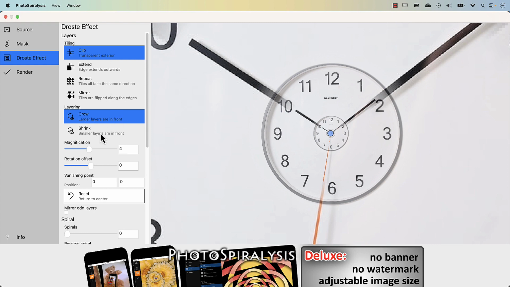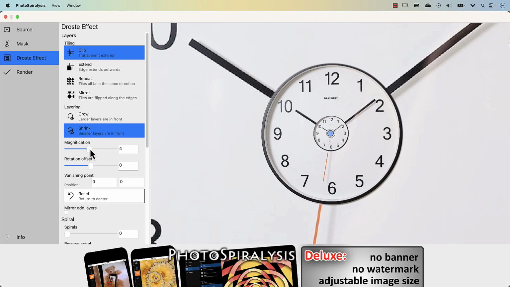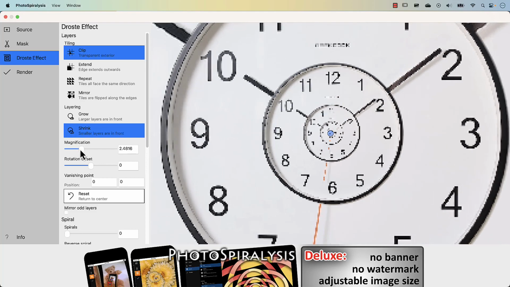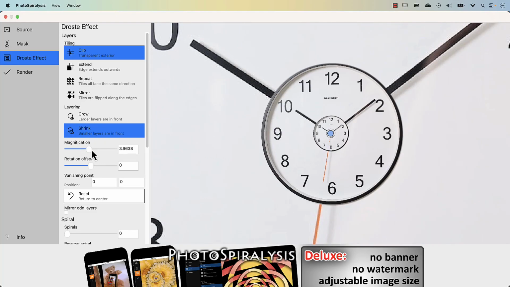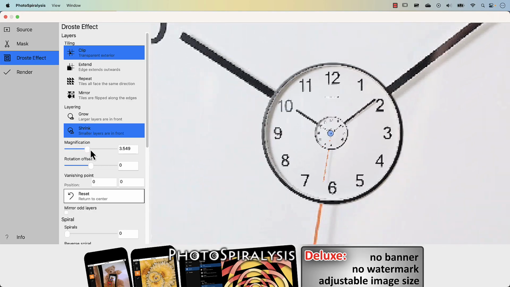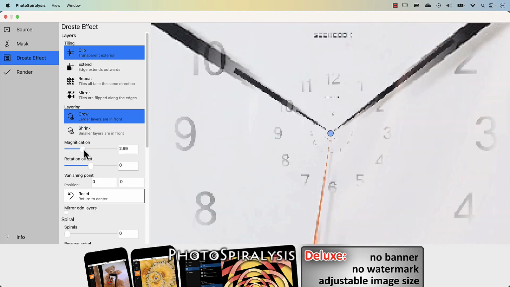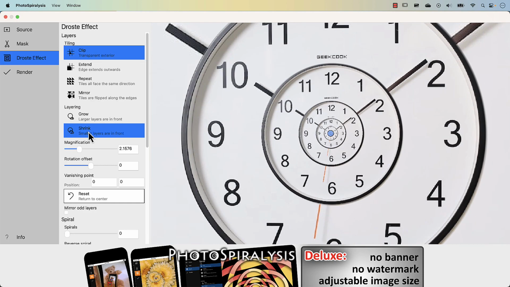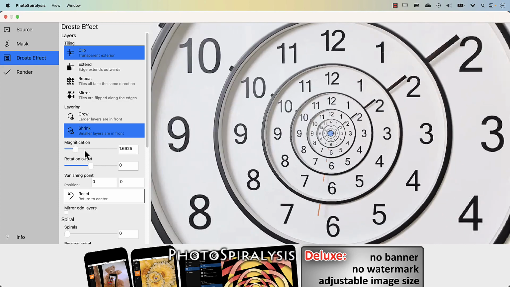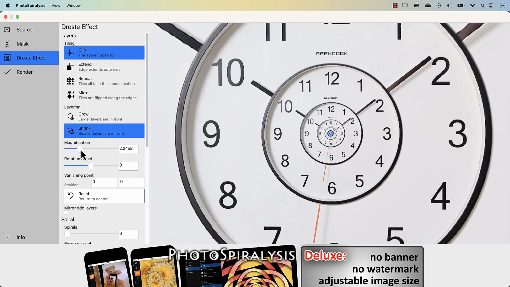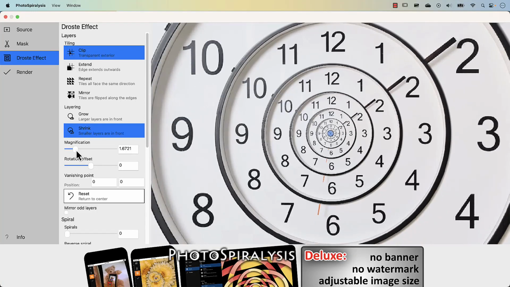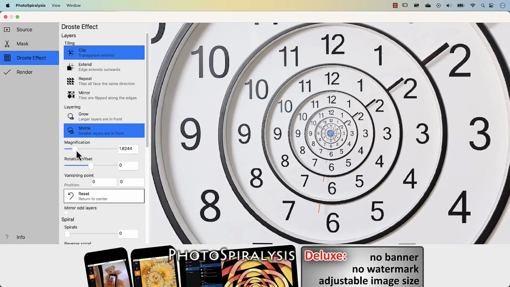And for this, let's press shrink. And what that means is that if I click on this magnification, it's going to shrink the smaller layers in front, or magnify it. So you can zoom in and out. If I press grow, it's got a different effect here. So let me just click on shrink, and this is up to you, however much magnification that you want. I'm going to do something around about 1.6. Now what you find is that you'll probably do a number here, but then afterwards you'll tweak it later when you play around with all the other settings. So it's not a set and forget. We will tweak it a little bit later.